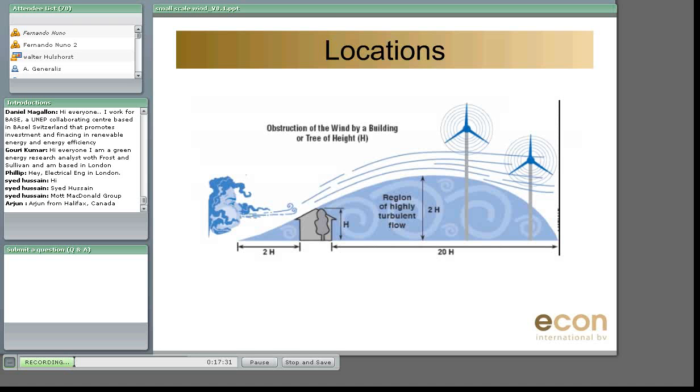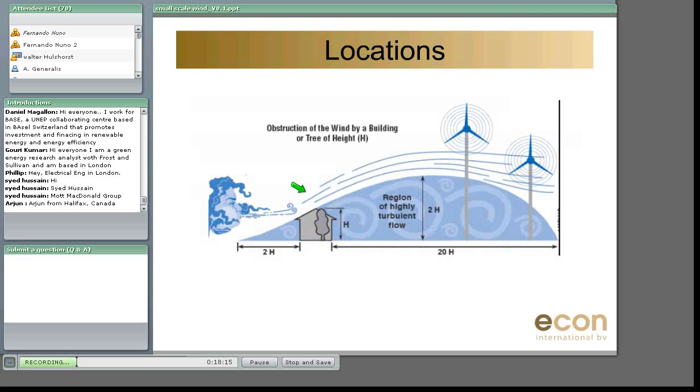And I think this figure will show you a little bit, although it's a very general picture, the effects of a building or a tree. On this side, you will see an obstruction, which could be a house, a building or a tree, and you can see with the blue area, which does have some turbulence if the wind is coming from this direction. And you will also see that if you have a height given as h, you make sure that your wind turbine is not within 2 times the h before this obstruction, and also about 20 times the height in this situation.